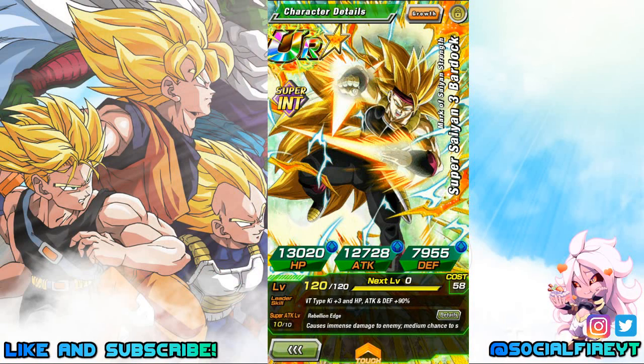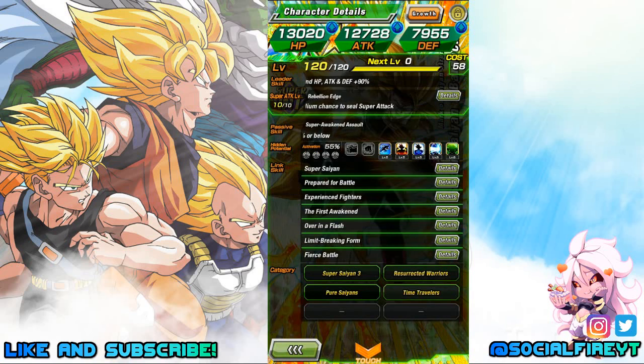Guys, this is SocialFire and I'm back today with another No Dupes versus 100% showcase, this time for Super Saiyan 3 Bardock. So we'll start off with his stats with No Dupes. At 55%, his HP is 13,020, his attack is 12,728, and his defense is 7,955.